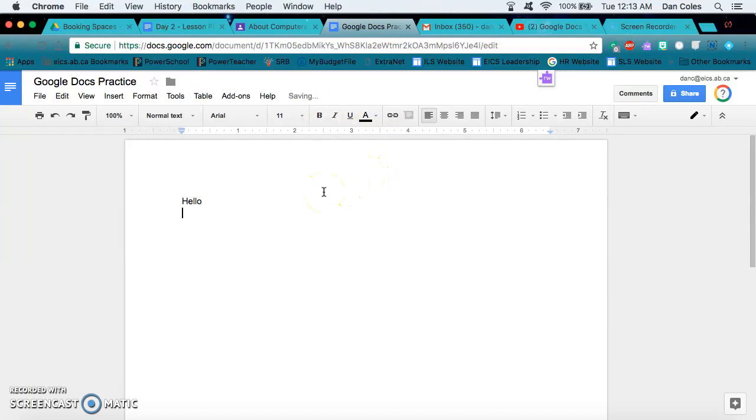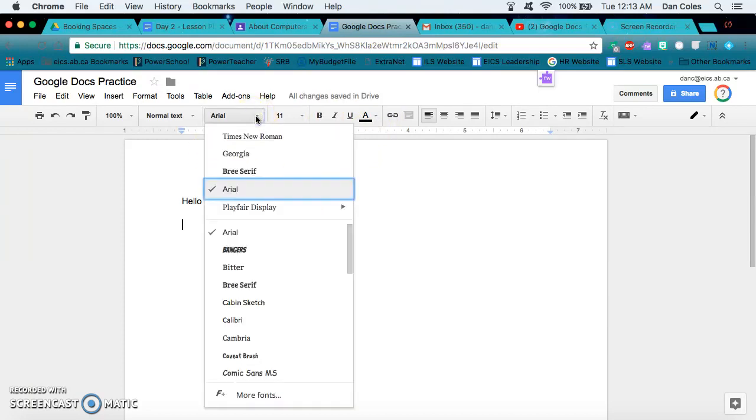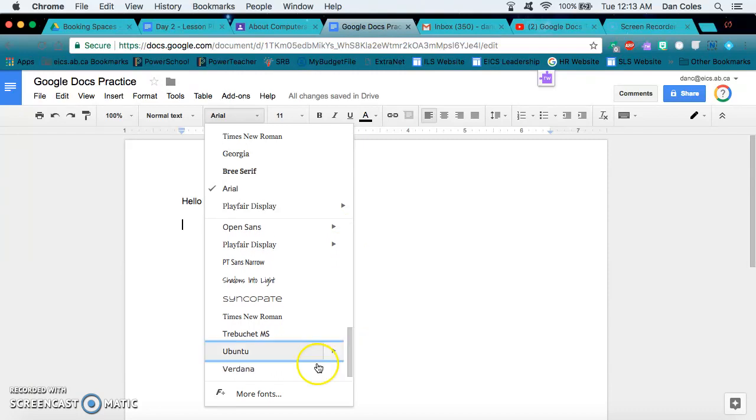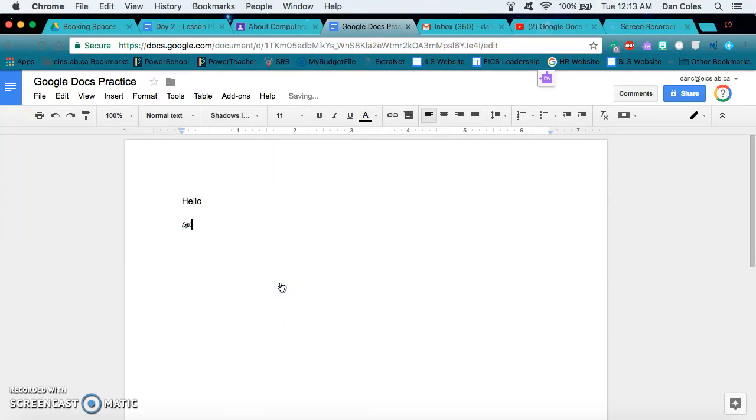I'm just going to pick a new line here and show you that there are a number of options available for fonts, and you can see this is the list that I have. But if you do click on more fonts, you can access some more as well. So I will just pick this font called Shadows Into Light and type goodbye, and you can see that there's a different font there. Just going to switch back.